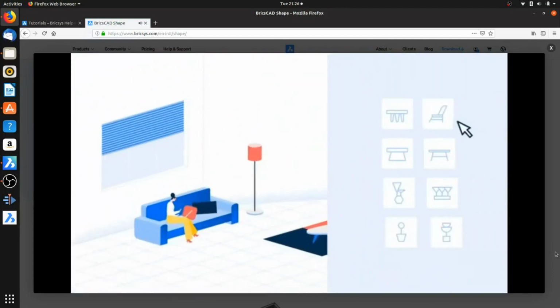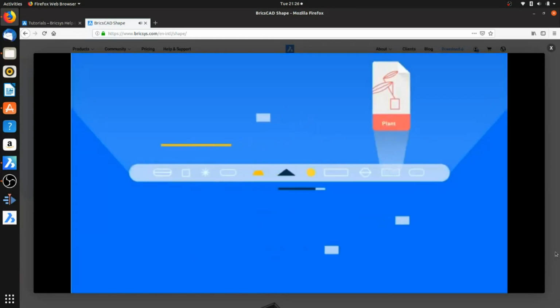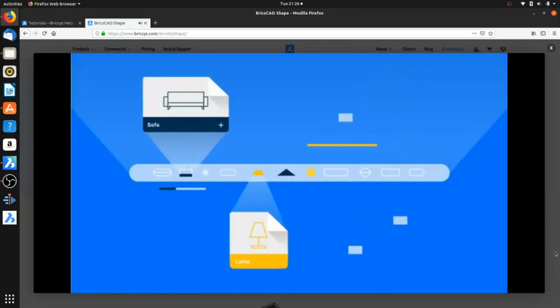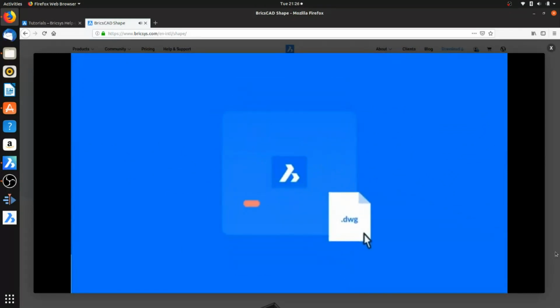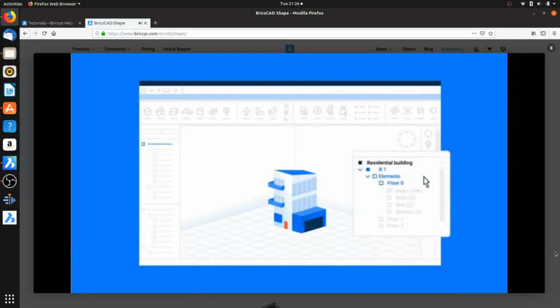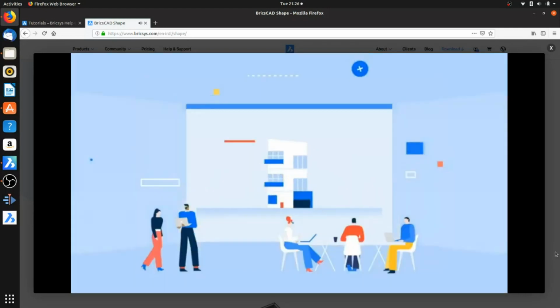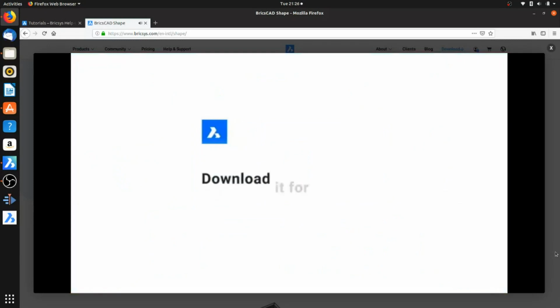Use the built-in library of 3D components to help present your ideas or import 3D models from any source. After presenting, add details by simply opening the same file in BricsCAD. No import or translation needed. The beauty of working in standard DWG. The perfect start for your building information models. Embrace a workflow that starts and stays in 3D. Download it for free at bricsys.com.